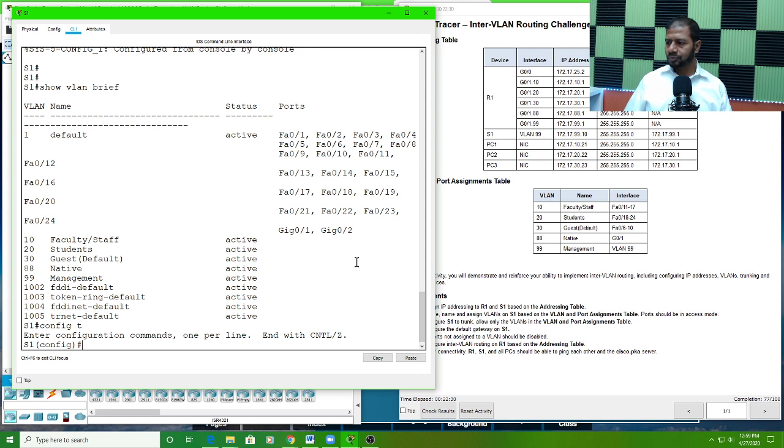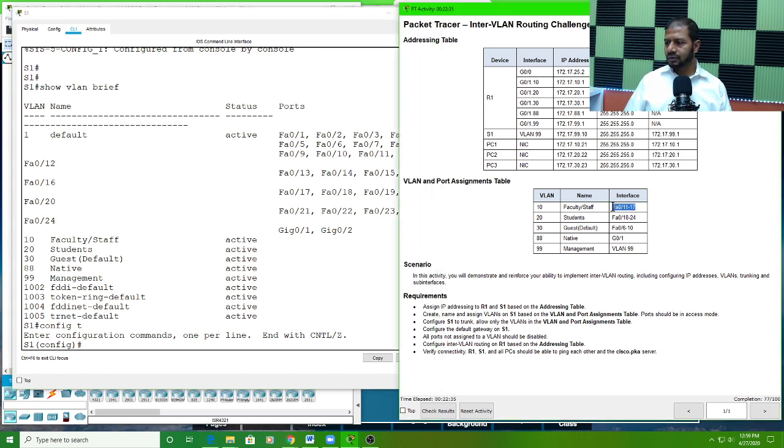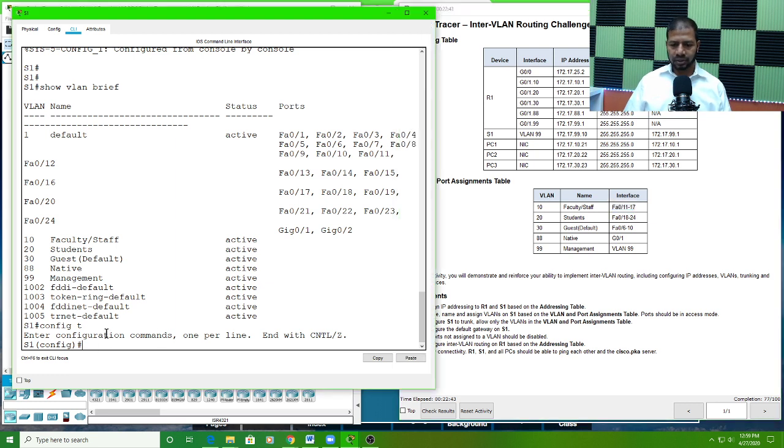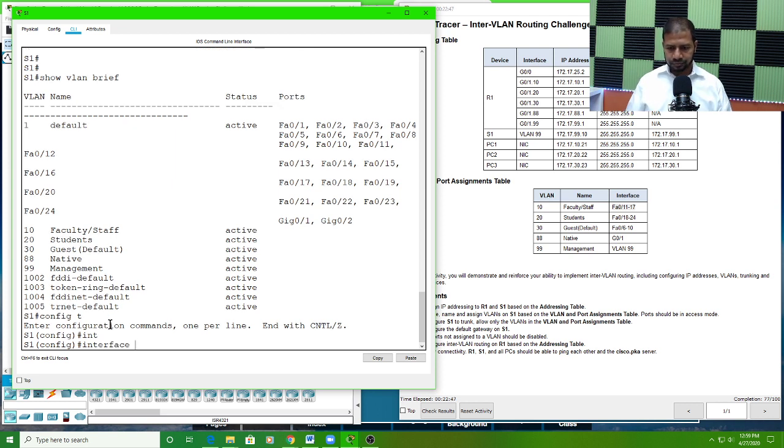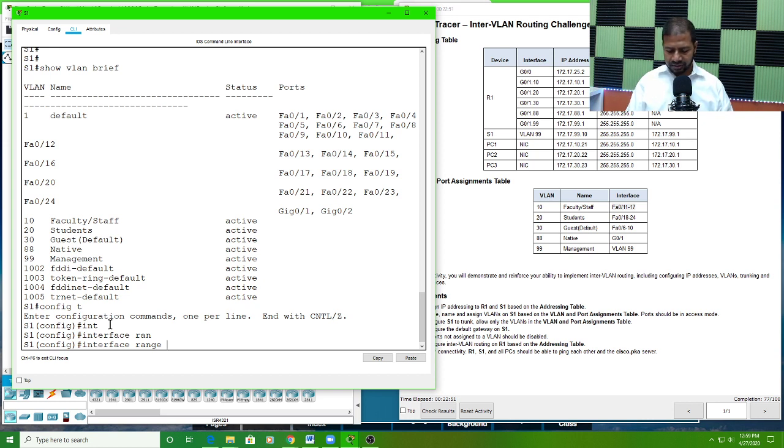Now I'm going to select the range of interfaces, Fast Ethernet 0/11 to 17, the whole range, all at once. So I'm going to type interface range, Fast Ethernet. I can type FA or just F, either way, 0/11 to 17.